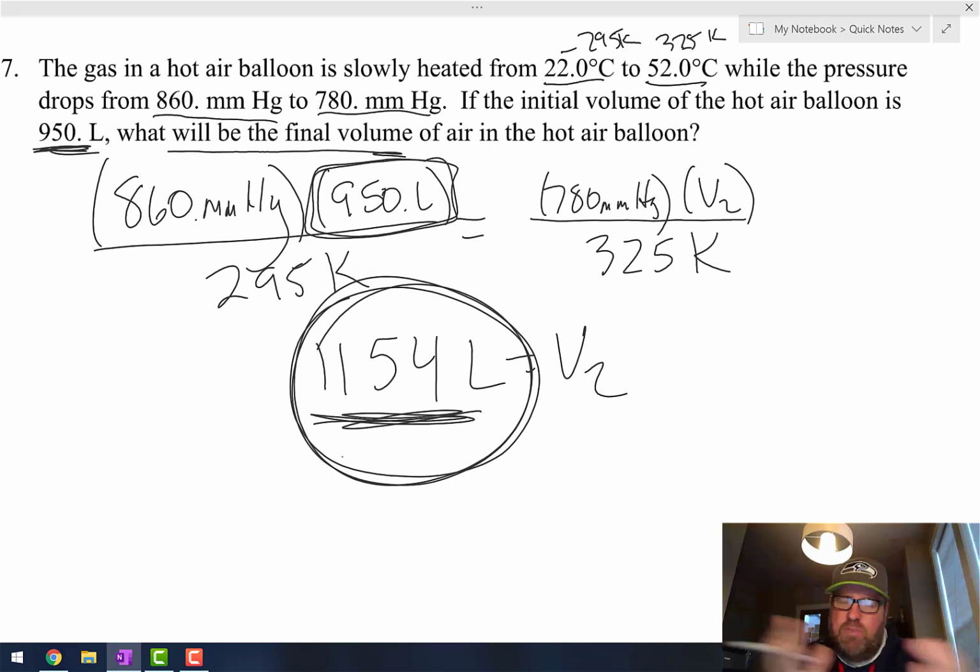Okay? But that's the basics of a hot air balloon. We say that hot air expands. It doesn't really expand. It just needs more space. And so it leaves the hot air balloon. Okay? And as it cools off, the cool air goes back in, it makes it more dense, and it sinks. Okay, so that's just a good summary of Boyle's law, Charles' law, and the combined gas law.